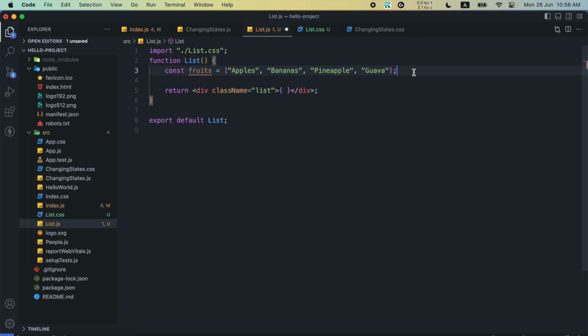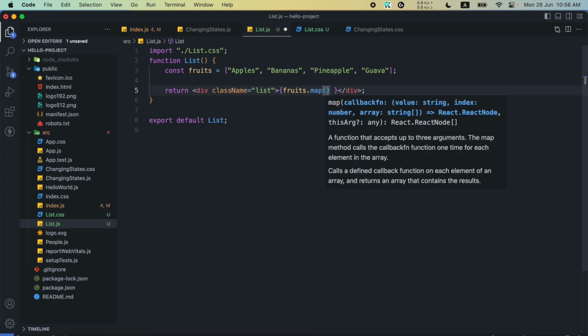So we have many array methods, and one of them is map. So in order to render a list, we have to use the map method, fruits.map, and inside we will get a single fruit.